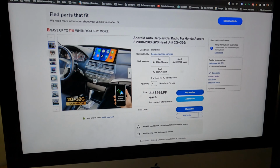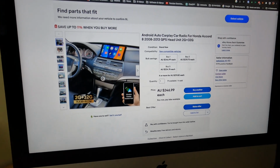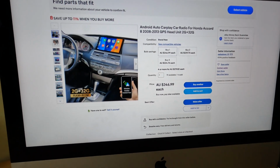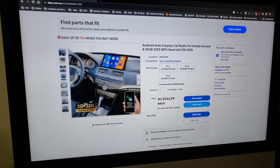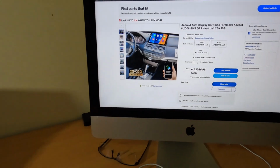Okay, I just bought this Android car radio for Honda Accord. My Honda is a 2010, it's a basic model. So I'm gonna be replacing the old car radio for this Android unit, and this is what I bought.